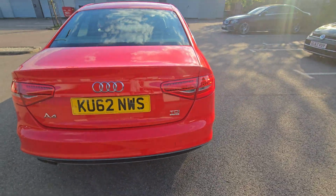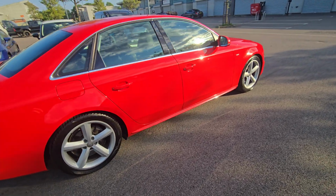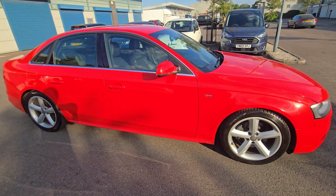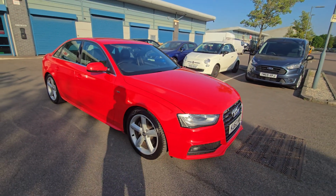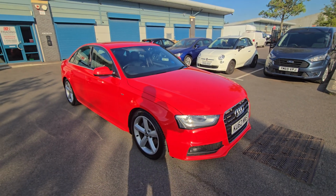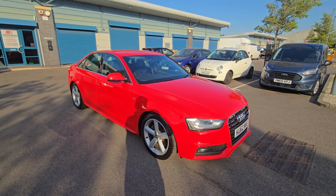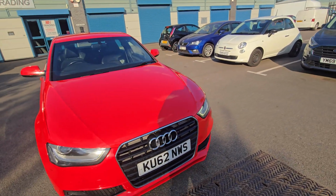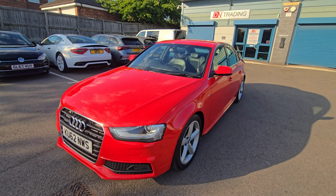And also don't forget, this one will come with 12 months platinum warranty cover by Warranty Wise, which is UK's largest warranty company. It also includes breakdown cover as well. It is a very comprehensive warranty. It will cover you for £75 an hour labour. It'll also cover you for £2,000 maximum claim limit per claim, and I think it's up to 5 claims in a year. So there's £10,000 worth of claim limit on the policy as well.